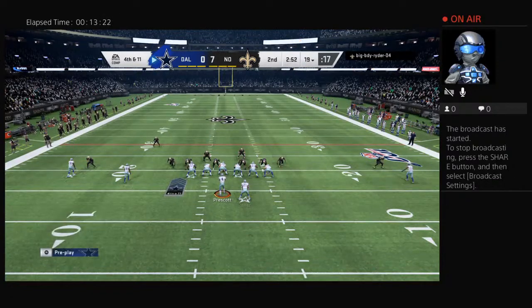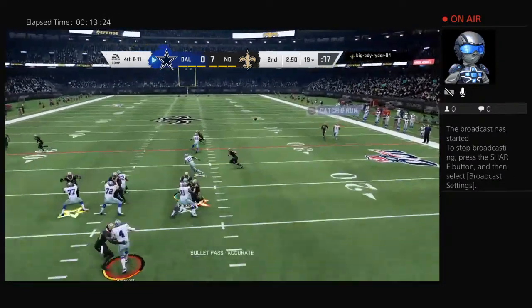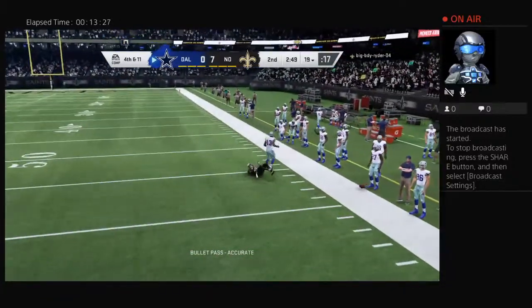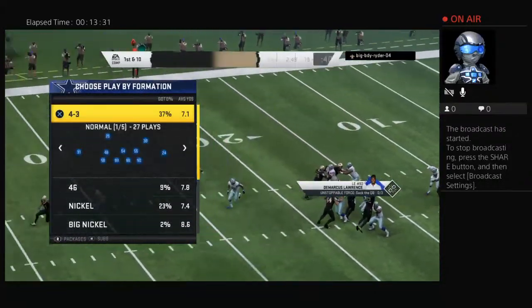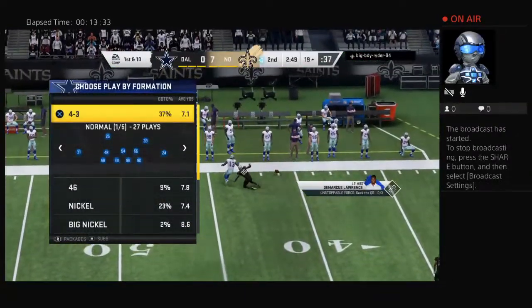54 is Mike. They're in deep going for it. It's Prescott. And they will not be able to hook up there. It's incomplete. Eli Apple good to the core there as he gets in and knocks it away.